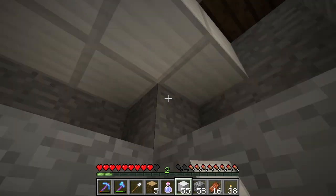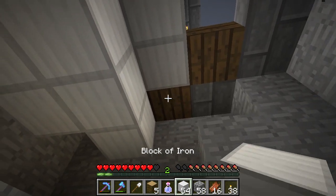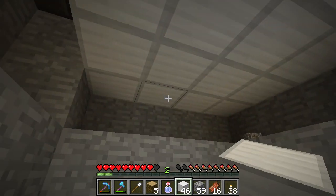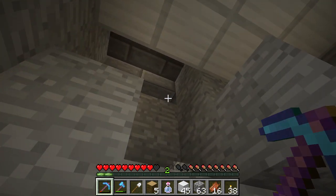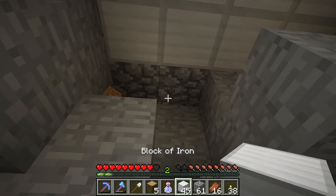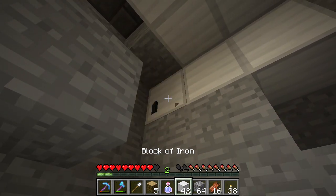1, 2, 3, 4. Oh, bit of rain. Yeah. 2, 3, 4. Whoa, a bit of thunder to go with it. Summoning the gods here. Oh, I hope I don't bump into anything. Oh, it doesn't have to be that high, that's okay. Just get the corners in place first.